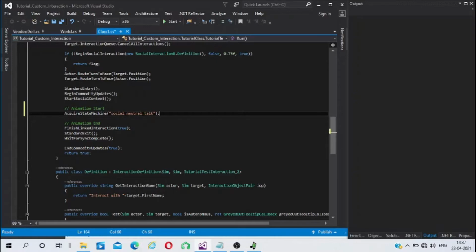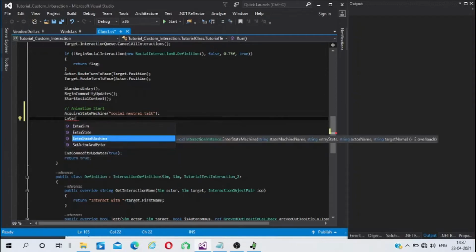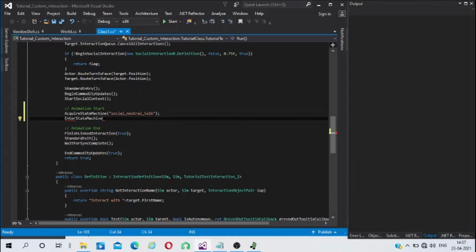And then EnterStateMachine, Social_Neutral_Talk, comma, Enter, comma, x, comma, y.